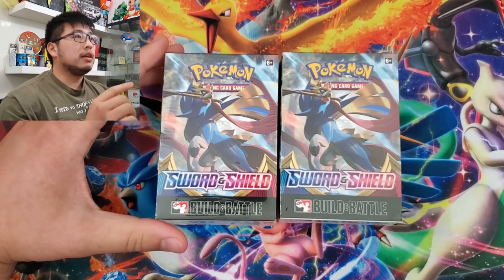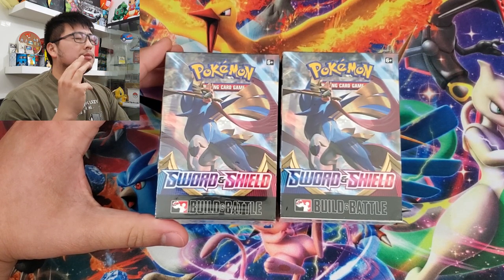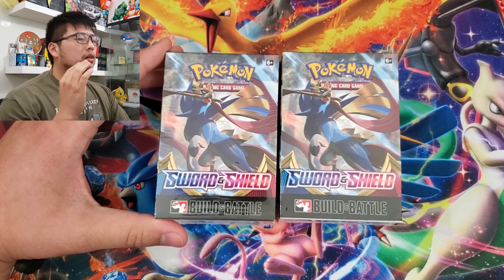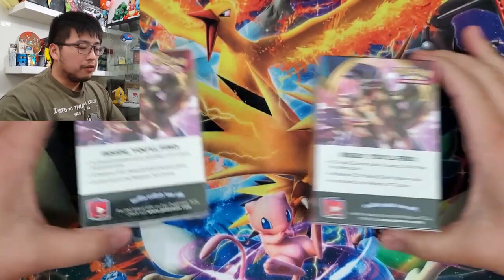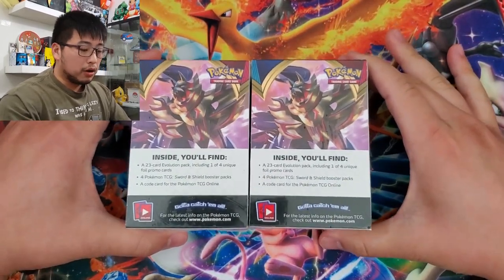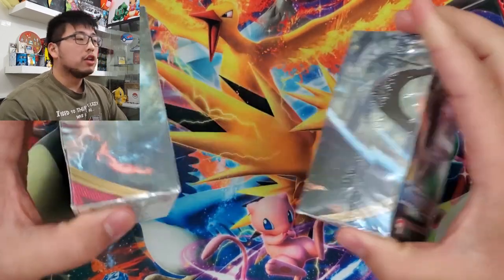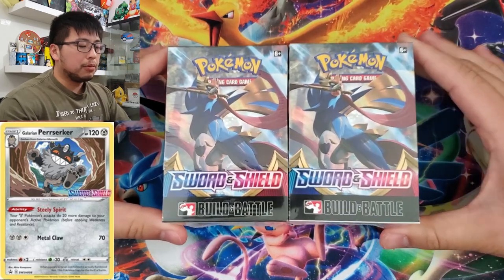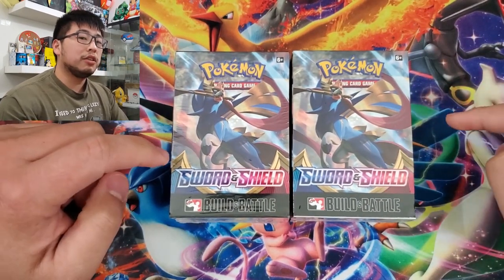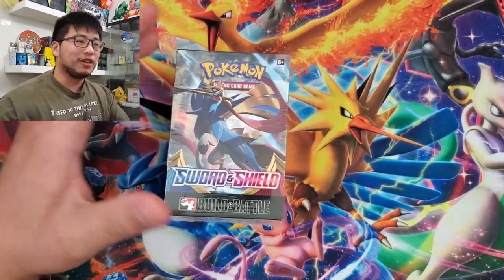No. It was the Rillaboom, the Cinchino, and the Frozmoth. You get one of 4 promo cards in these Build and Battle boxes, and I'm looking for all 4. So the only one that I'm missing is the Galarian Berserker. If I pull a Galarian Berserker in one of these, then I'll keep the other one sealed. But if I don't pull it, then I'm gonna open the other one to see if we still get it.